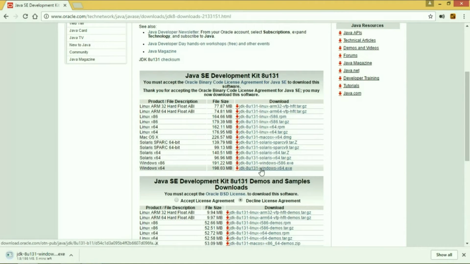It started downloading the Java SE executable file. Wait till download completes.